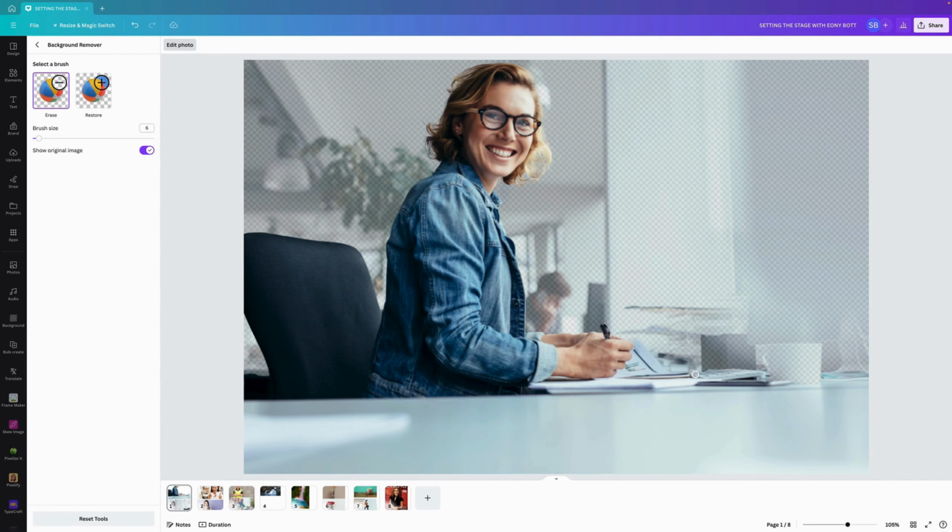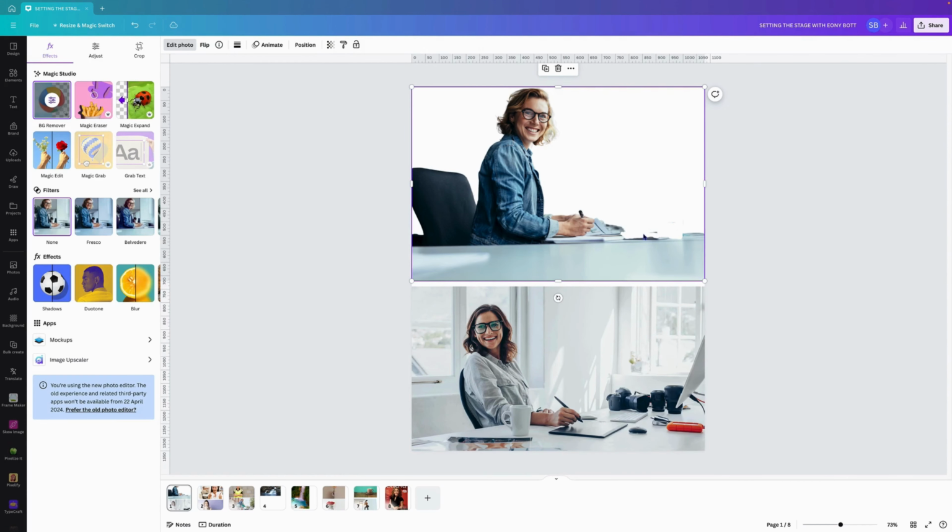If you want to delete the keyboard here, simply run the mouse over the keyboard section, and when you see the pixelation, that means the background is removed. Once you're happy with that, you can press the back button there for background remover to go back to the main screen. As you can see, the image of the mug and the keyboard has been removed and the background is white, so it blends in.